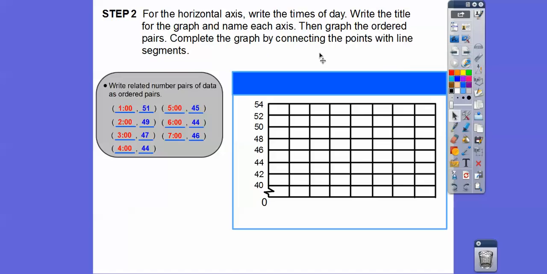Now, the second part says for the horizontal scale, we're going to write the times of day. So let's do this one at a time. So let's write the times of day down here. So the times of day are 1, 2, 3, 4, 5, 6, 7. So that's what we'll do first. We'll write the times of day. Then the second part says write the title for the graph and name each axis.